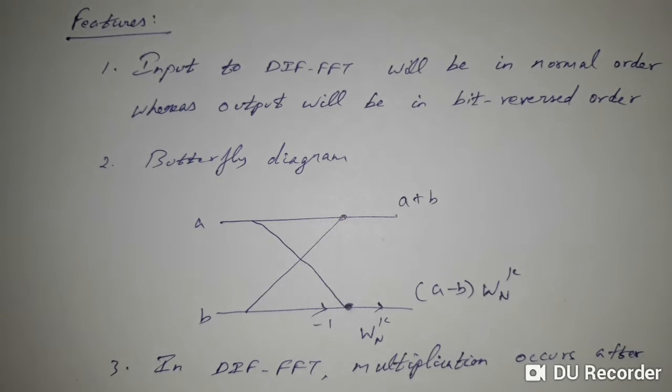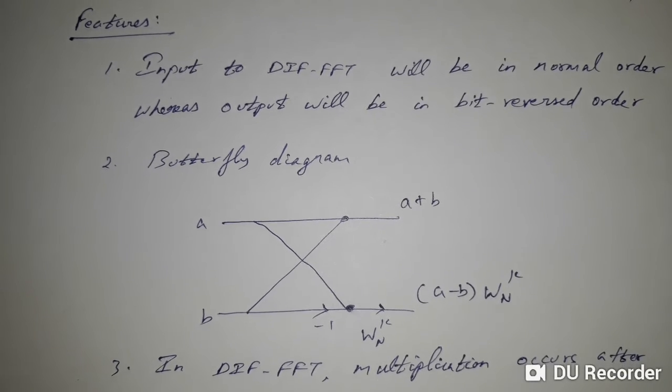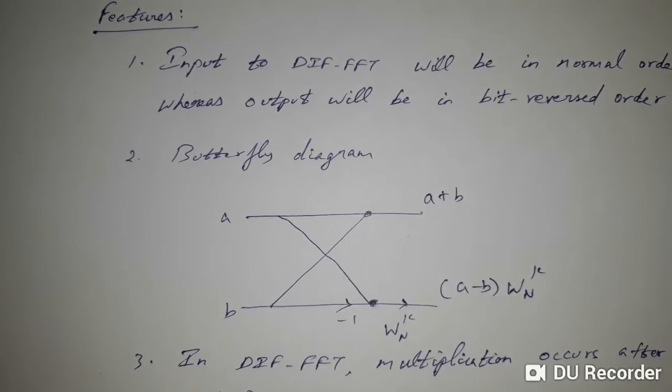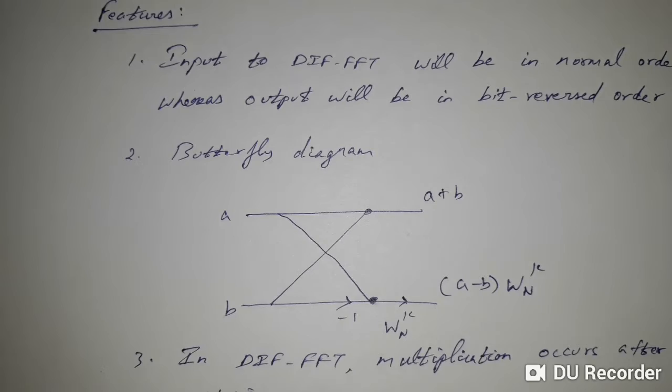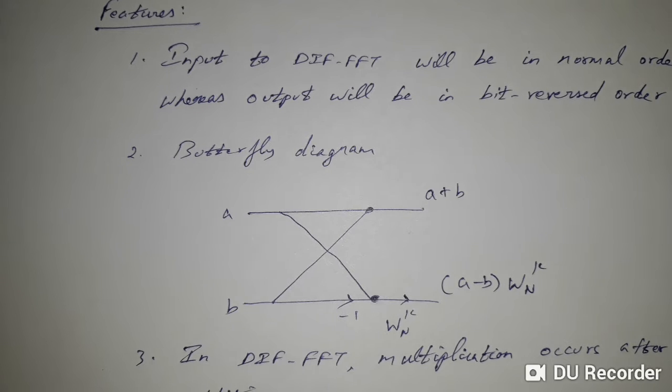Okay, so suppose in DIT we are going for an 8-point DFT. First we compute the 2-point, then we go for 4-point, then we go for 8-point. Here it will be the entire opposite, right? When we need an 8-point DFT, first we start with 8-point, then we go for 4-point, then we go for 2-point. You will understand it more clearly when we solve the problems. So for these three points, when you compare with DIT FFT, you will understand more clearly. It's the exact opposite of DIT FFT, but the end solution is going to be the same. We are going to calculate the FFT. So whether you use the DIT FFT algorithm or the DIF FFT algorithm, the end answer is going to be the same. Only the approach is different.